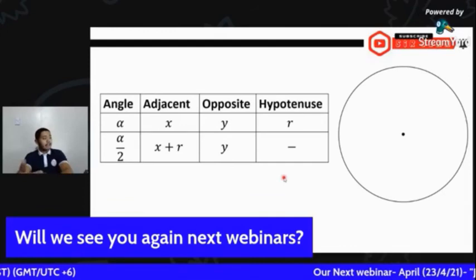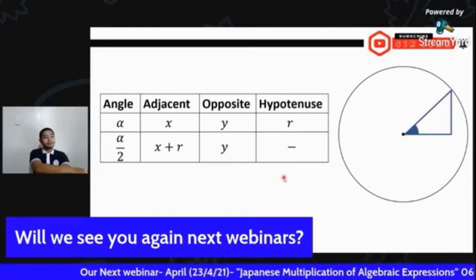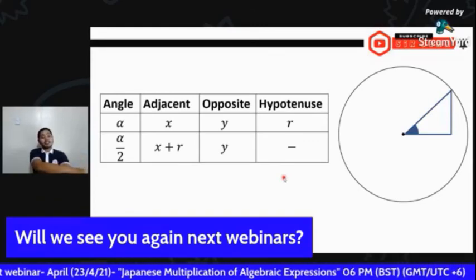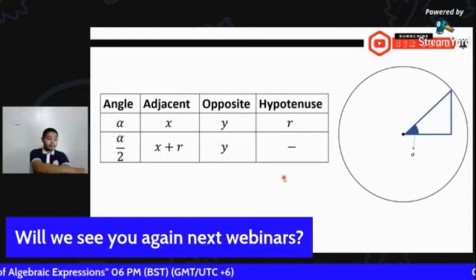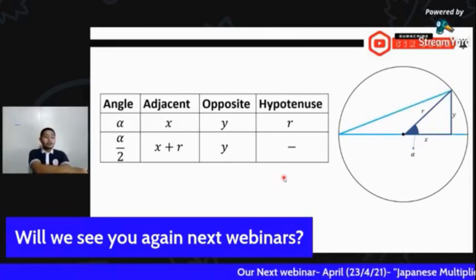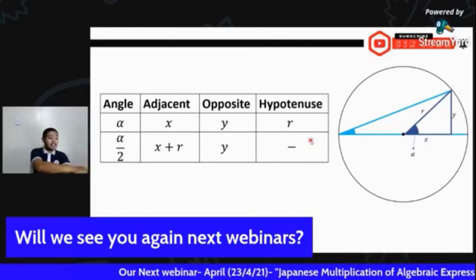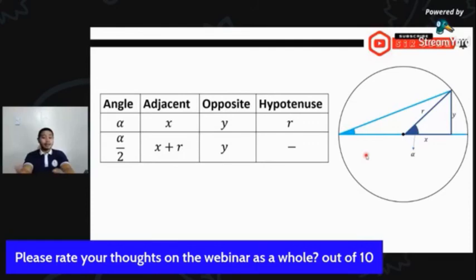Let us draw a triangle wherein it has the angle alpha. That shaded angle, the measurement of that shaded angle is actually alpha. Next, let us draw this triangle. So we will now have two chords. Notice that the angle that I shaded right now is actually an inscribed angle. If you still remember the topic a while ago, the measurement of the inscribed angle is just simply half of its intercepted arc, while the measurement of the intercepted arc is actually equivalent to the measurement of the central angle.